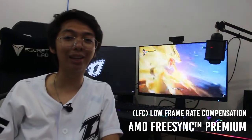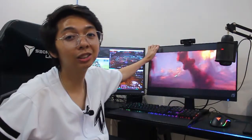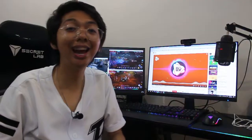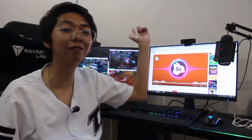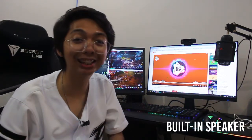your smooth gameplay. A feature that I like about this gaming monitor is it is a full HD display, so meaning it supports up to 1920 by 1080p resolution. So it's perfect for gaming or even creating contents and videos using the 1080p resolution. And the last feature that I would love to show you about this VX2405-P-MHD series is it has a built-in speaker.